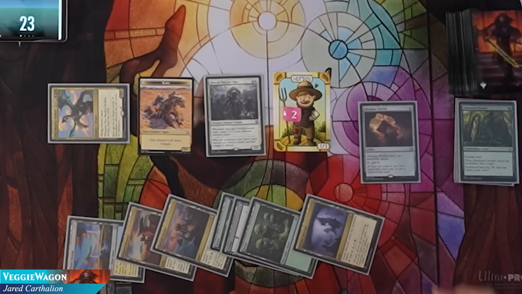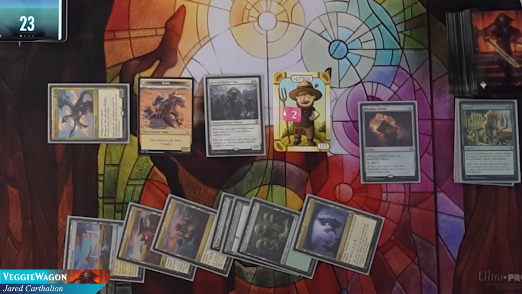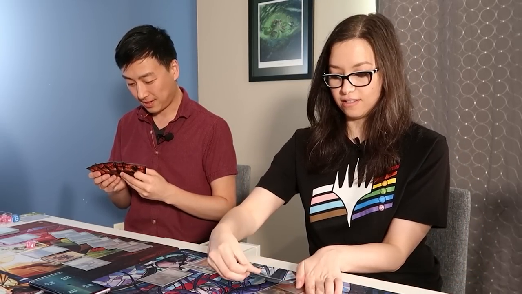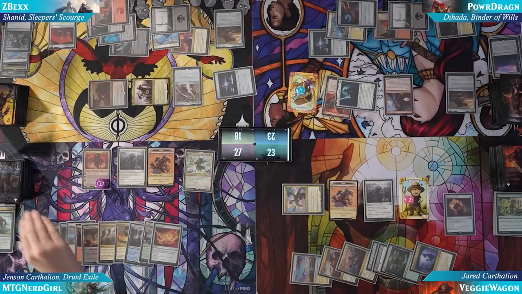Okay. I'll play Arcane Sanctum as my land for the turn. I think I'll have to pass and discard a card. Let's get rid of Farseek. I think I'm okay as far as mana. Veggie has so much of the card draw, and I do not. All right. Let's tap. Draw.